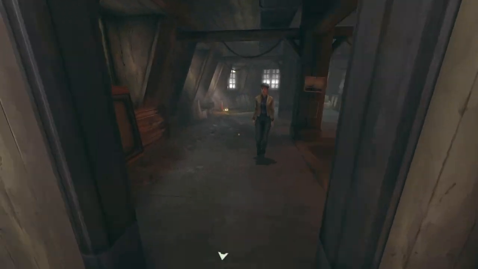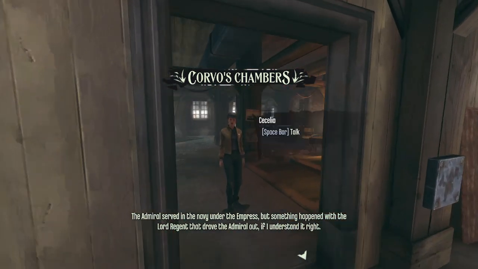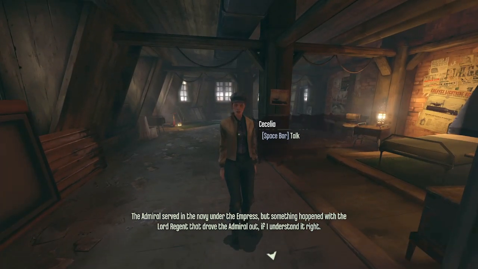So here's our room, and here's Cecilia. The Admiral served in the Navy under the Empress. But something happened with the Lord Regent that drove the Admiral out, if I understand it right.